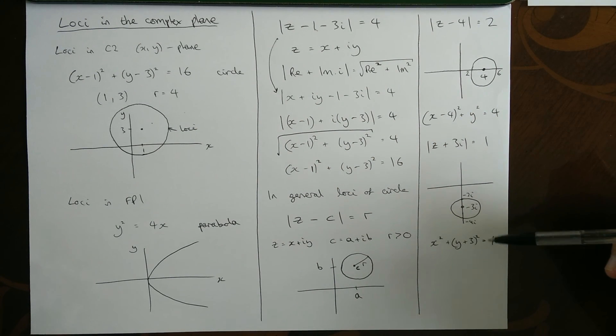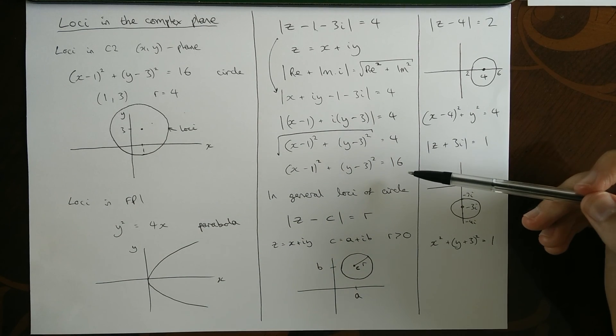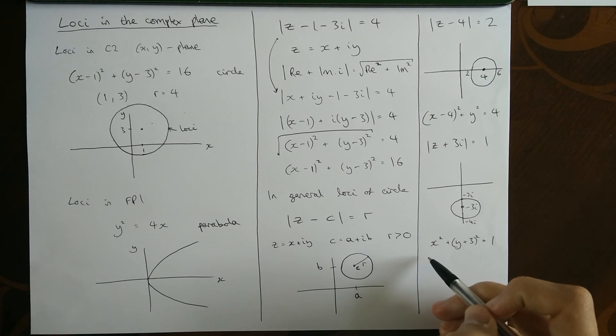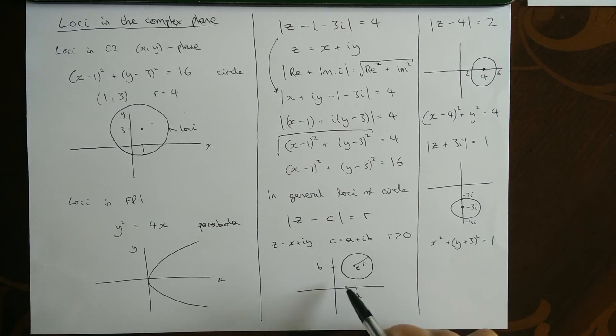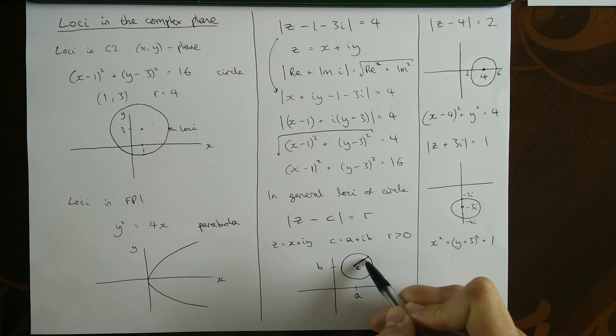We can't do that in exams. If we ask you to show the equation, you've got to show all the steps. Just one last comment about why this is working. This line here is actually z minus c. And we're saying here that that z minus c is a length r. And I'll talk a bit more about what I mean when we discuss the next type of loci. So something for you to look forward to next time.